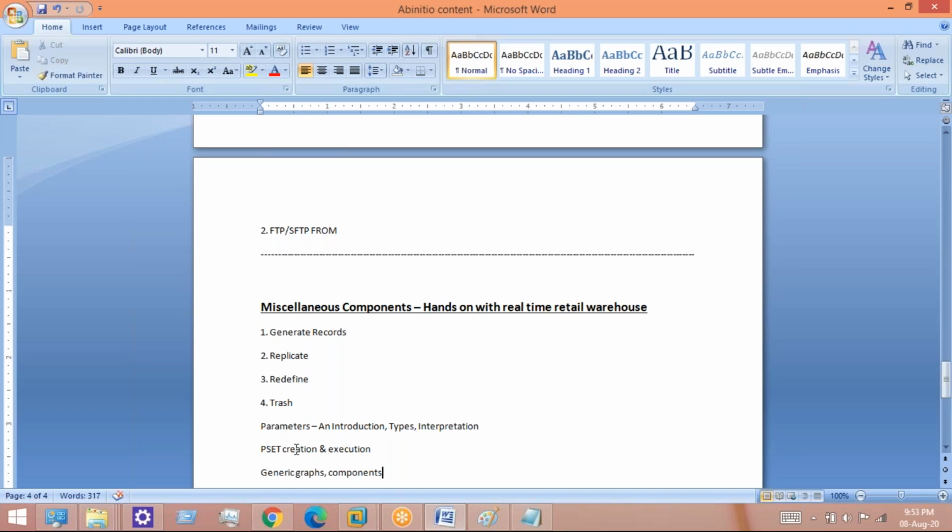For example, for the filter component, you will find that filter scenario in the filter component content only. You can do that filter in the reformat also. Select expression component, sorry, select parameter, that you can find only in the course content or in the notes of reformat. I can't show it all here, right? You need to understand that the respective scenario is already present in that component page, already written. You can go through that. Whatever training I am providing you is equivalent to 5+ years of experience.